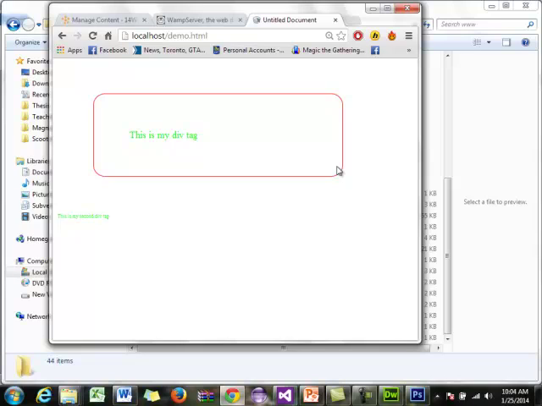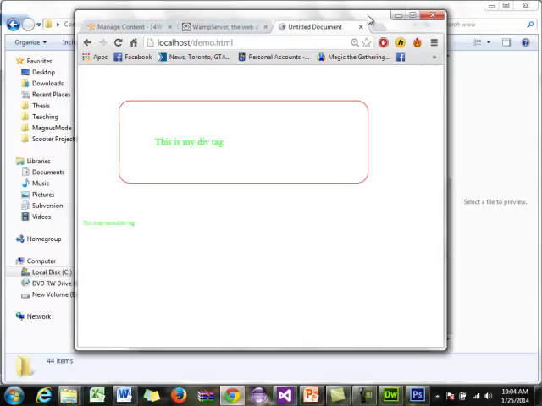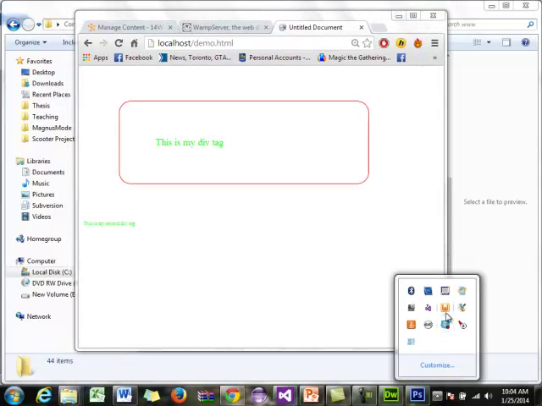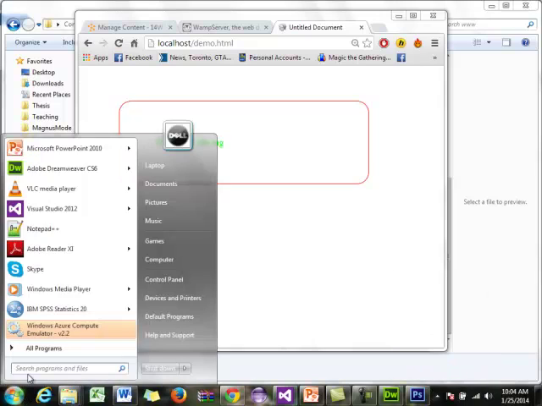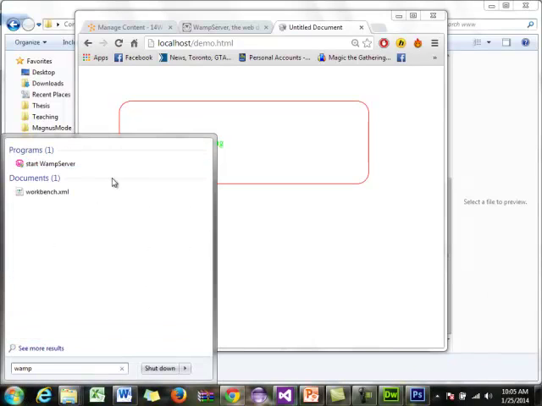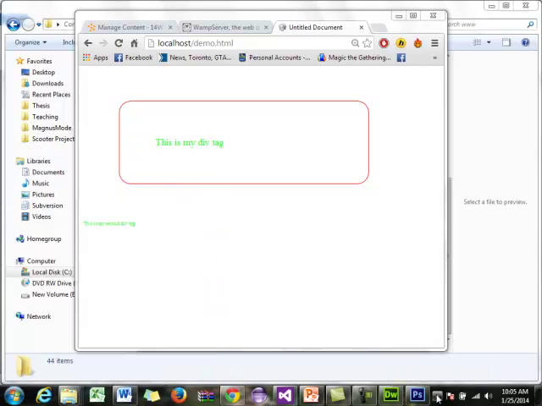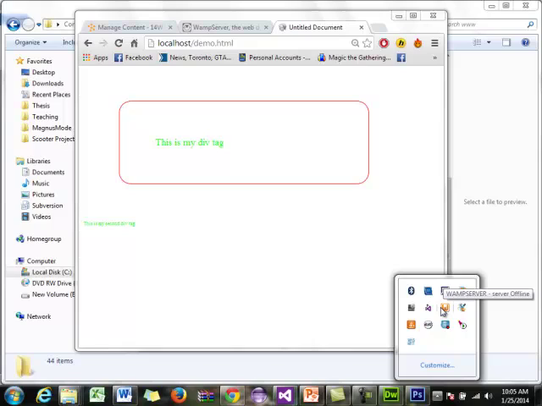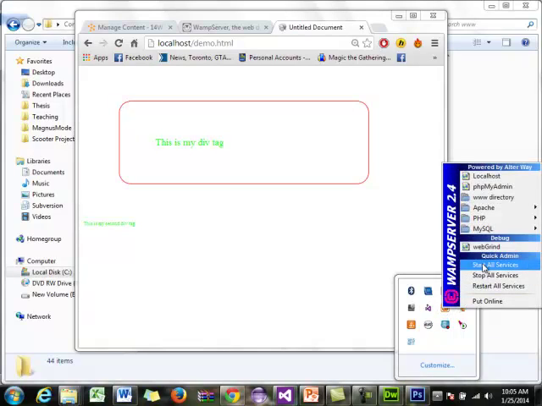Okay. So did everyone complete their installation? What you should have now is a W on the side there. If not, you can just type in Windows WAMP and then start the WAMP server. And then there should be a W in the notification area with the icons. Right here, there should be a W. If you click on the W and then click on Start All Services, what should happen?